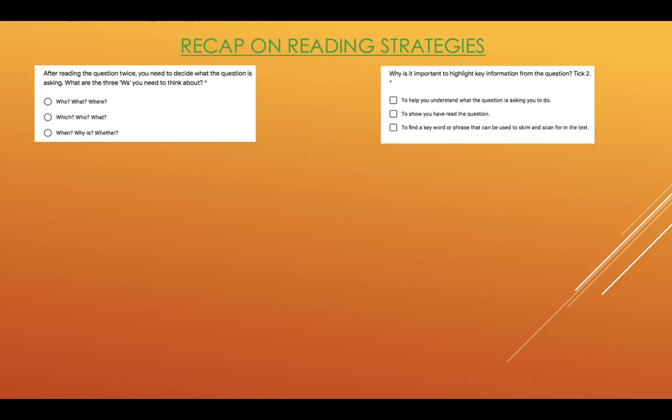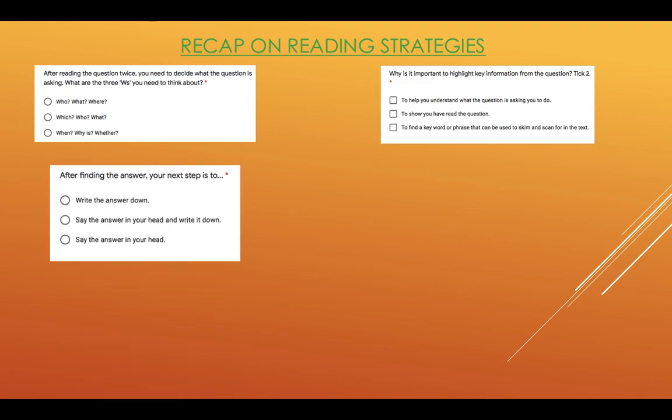Number 2, why is it important to highlight key information from the question? You need to tick 2. Number 1, to help you understand what the question is asking you to do. Number 2, to show you have read the question. And number 3, to find a key word or phrase that can be used to skim and scan for in the text.